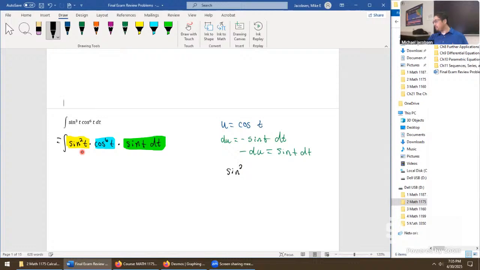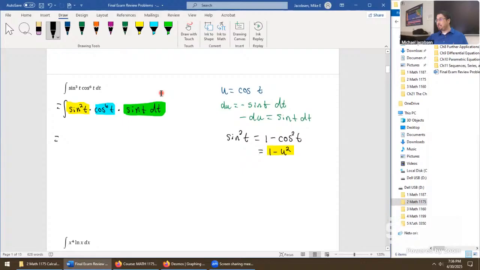Anyone recall another way to write our sine squared t? Exactly. So we're using the identity sine squared plus cosine squared is 1. So just 1 minus cosine squared on this one, which means because u is cosine t, this is 1 minus u squared. And pretty much that's the experience with every integral we did in section 7.2, just about. Sometimes there were integration by parts problems there, but not too many. The last step is write in 1 minus u squared.